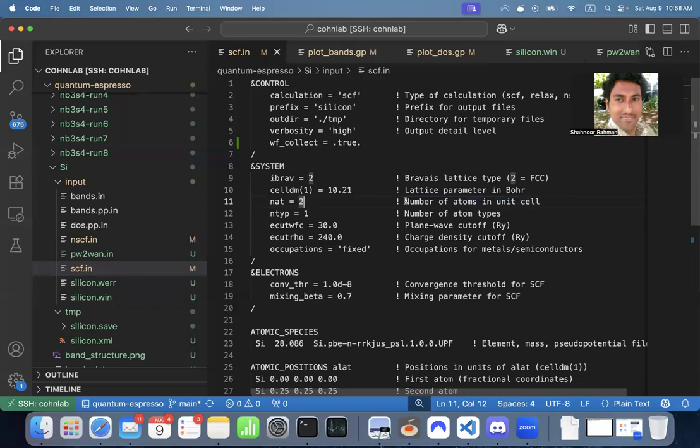Okay, so what is a unit cell? If you remember, we have tried to calculate the bands for phonons. So initially we had a monoatomic chain, a single atom repeated in a one-dimensional system. So there, NAT would be 1 because there's only one atom in a unit cell. For the diatomic chain, one-dimensional, we have 2 different atoms in a particular cell. So NAT would be 2. Does it make sense somewhat?